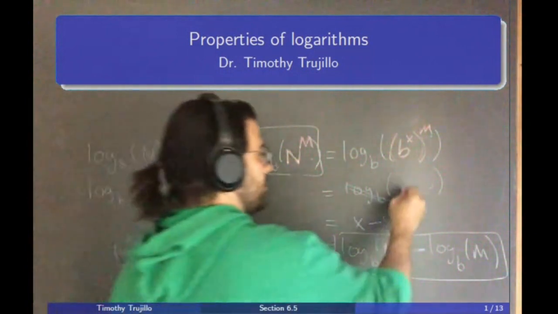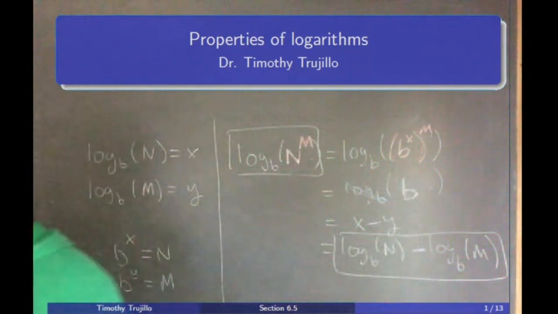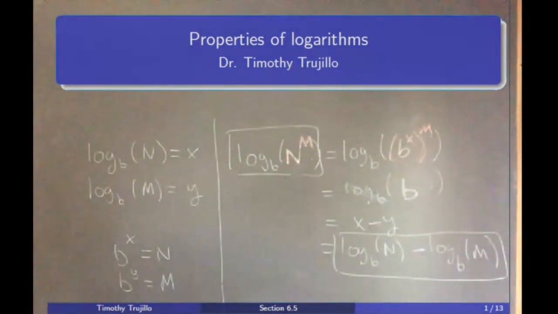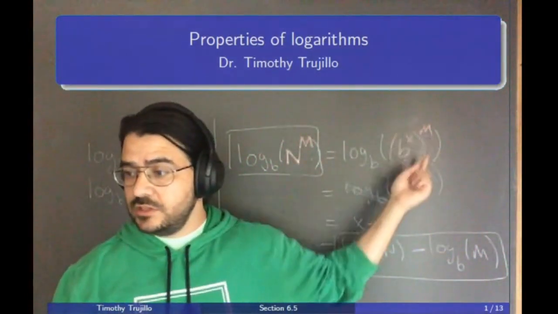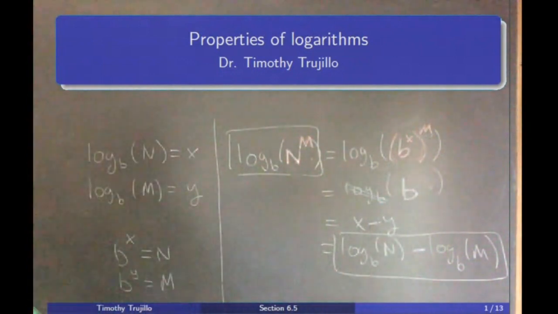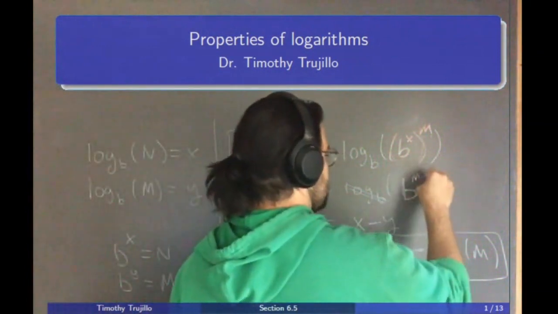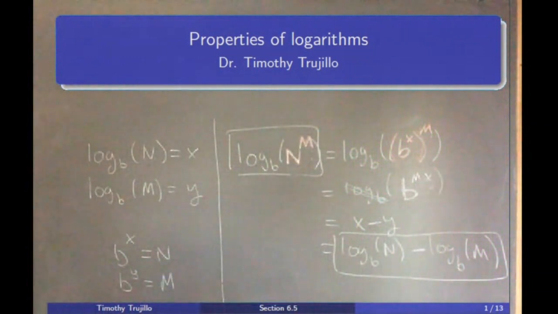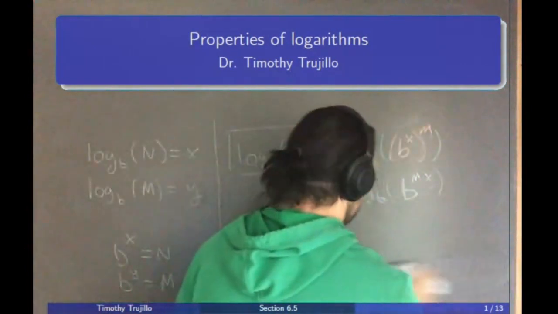Now what happens is we can write this as a single base, b, raised to one power. What power should I write here without any parentheses? Yeah, so anytime you raise a power to another power, you multiply the exponents. So Anna's answer here is correct. You want to multiply x and m. And I'm going to do it in a slightly funky way. Instead of x times m, like everybody is saying, I'm going to write it as m times x. And just remember that it doesn't matter how you multiply things, but it'll make the formula look a little bit nicer. Okay, so it's going to look way different than what we had here.